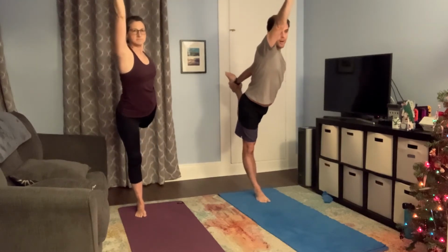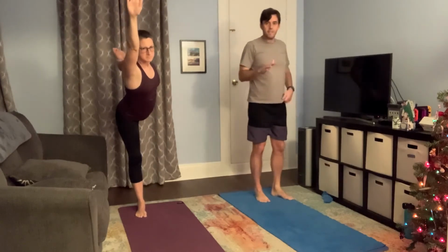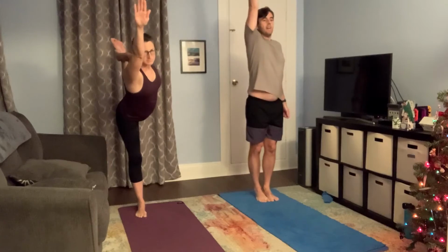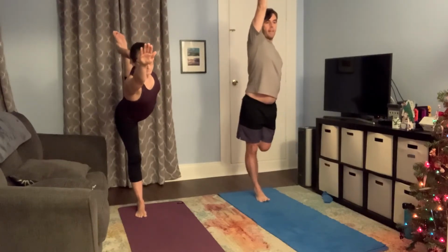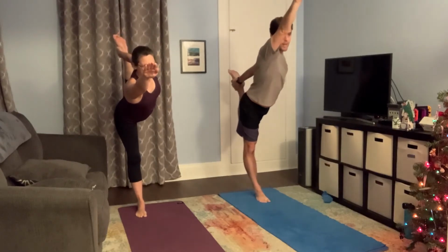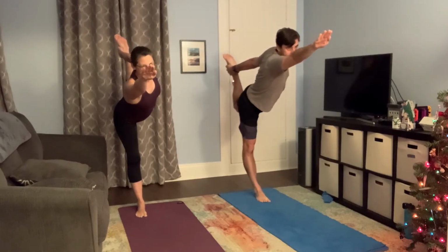Even though we say charge, you don't have to fly into it, right? Take your time. Bring your body down though and kick. Body down and kick. Same time. Again, foot is going to come up over the top of your head. And kick that left leg straight back and up. Kick back so much your left shoulder goes back this time.